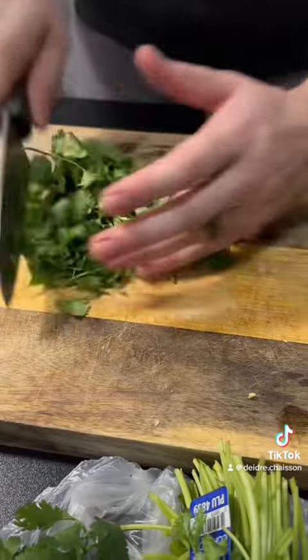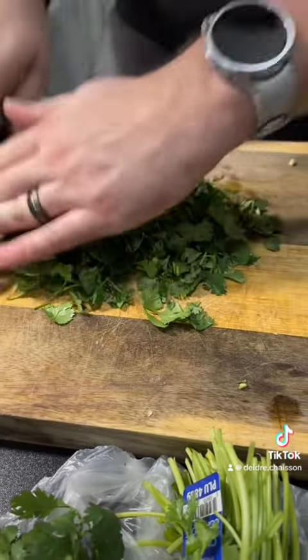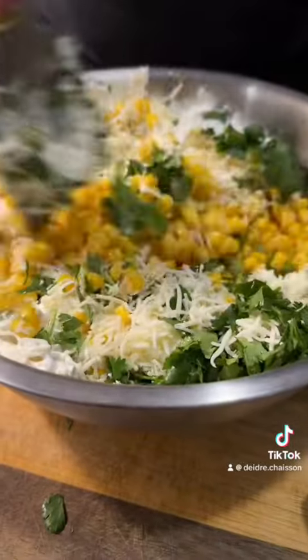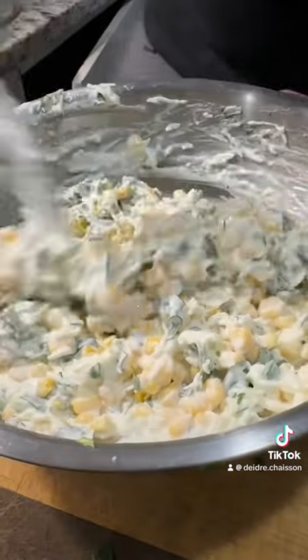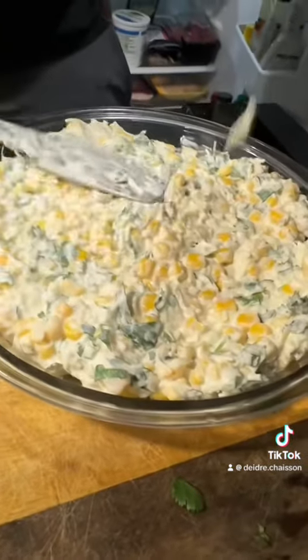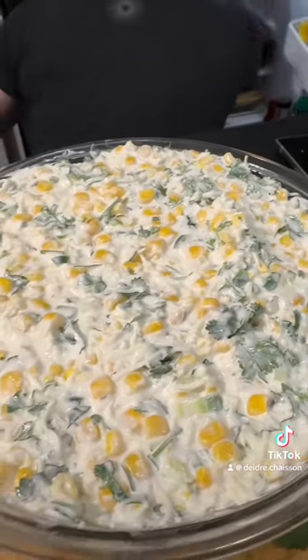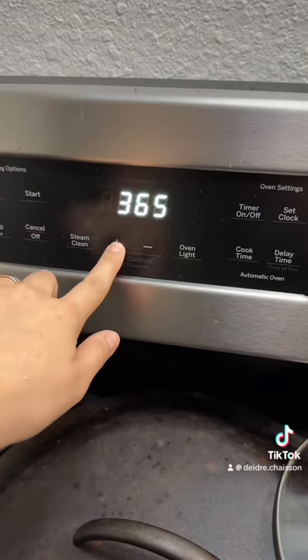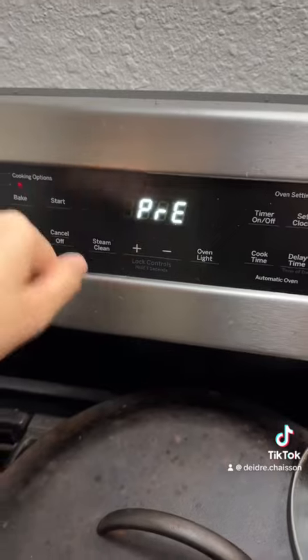He chopped up some cilantro real fine and added that to the blend, and he mixed everything together really nicely. Afterwards, we put everything into a Pyrex baking pan, and we set the oven to 375, and we baked it for about 15 minutes.